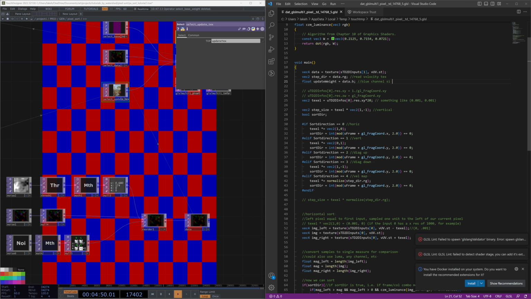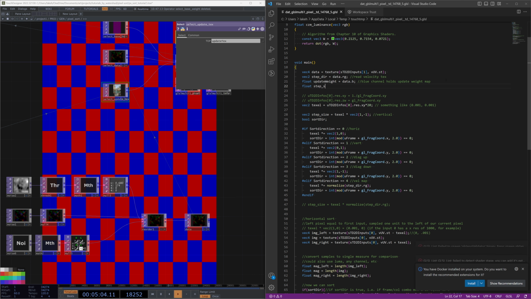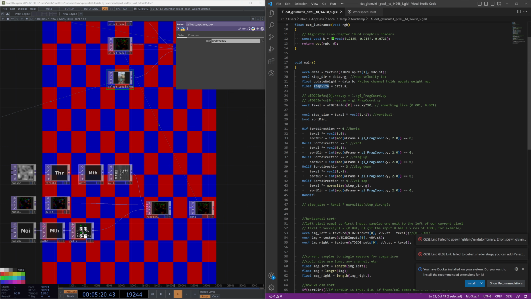Blue channel holds update weight map, and then last but not least, our float step size is going to be equal to data.a. Then we can just multiply this by our step size.